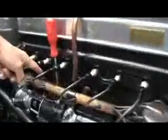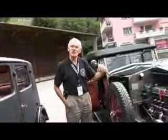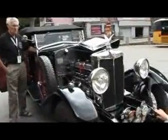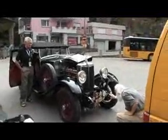Coming here today, the reason we've stopped going higher is we blew one of the plugs out to keep the water in the engine, and it blew out. We lost three gallons of water, 15 litres of water, and we didn't have enough water, so we had to very carefully come up. We were coming on the motorway so we could find somewhere where there was water. But it doesn't matter for the engine. It's still okay, but we're not going to risk it anymore. So as you can see, it goes around very slowly. It also goes quite quickly as well.